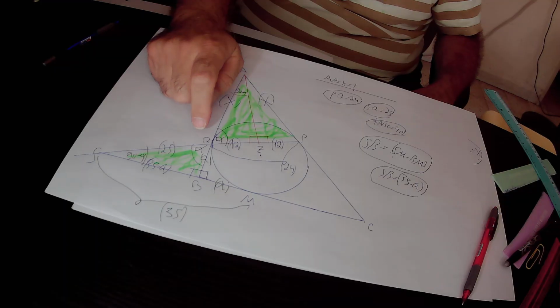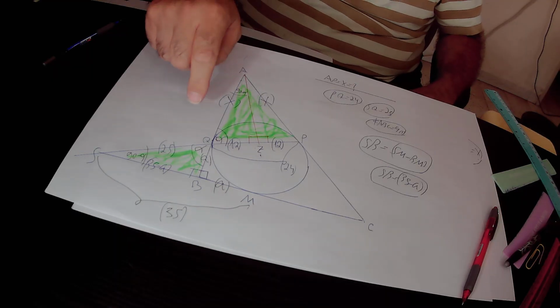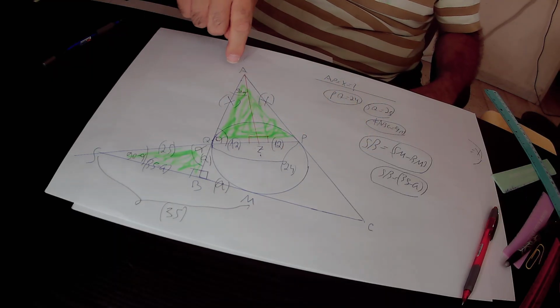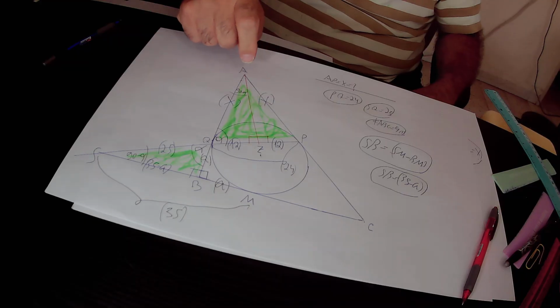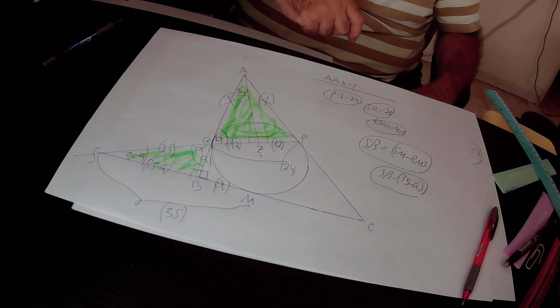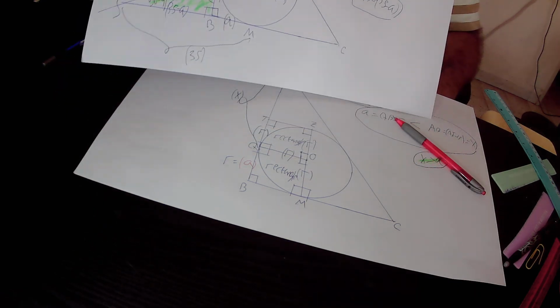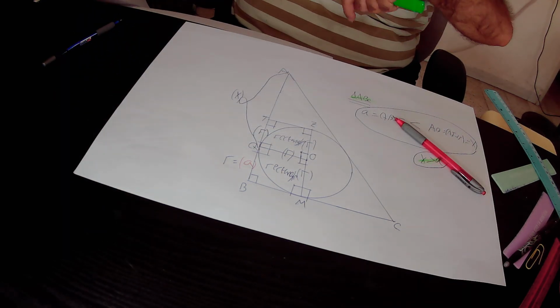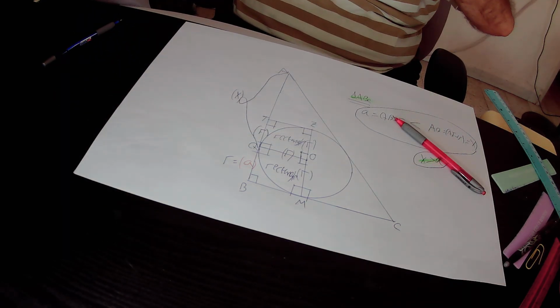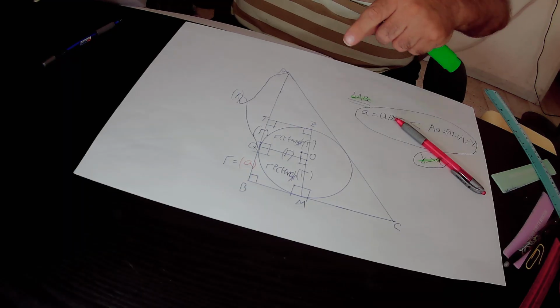In order to verify which is the correct solution, we analyze this triangle ABC. I copied this triangle ABC from the Olympiad and we analyze it in order to find out which is the correct solution for A, 15 or 20. So this is the triangle ABC with the inscribed circle and the points from the original drawing.